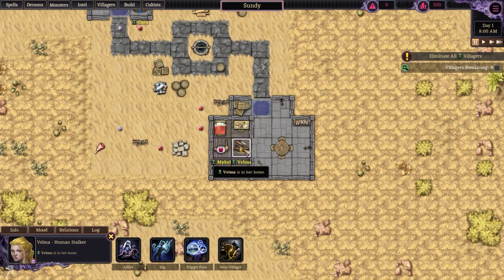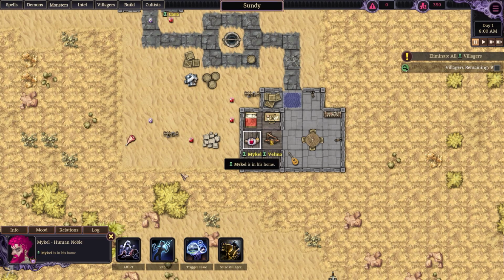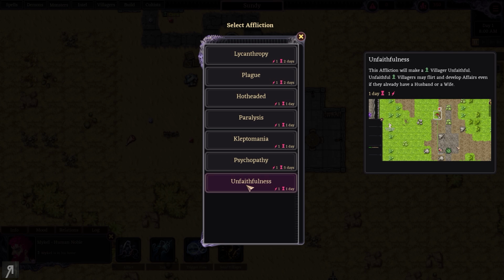Although, very straightforward, and personally, I don't really like the straightforward way of doing things. I like the Puppet Master way. So what we're going to do is we are going to afflict Mr. Michael with unfaithfulness.